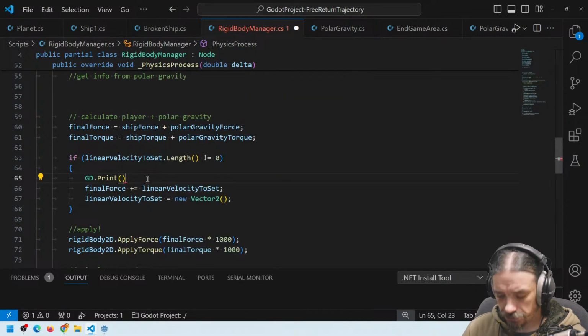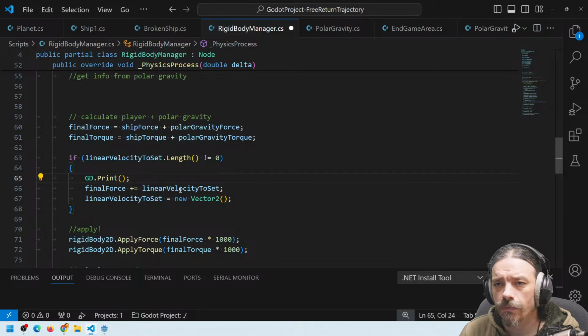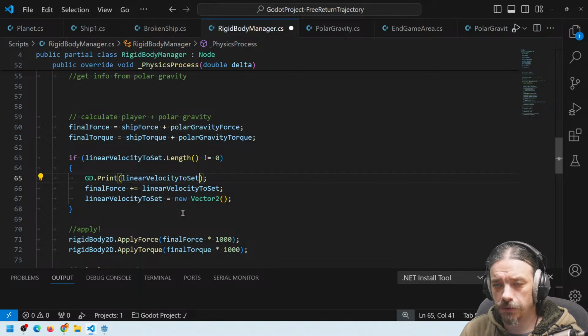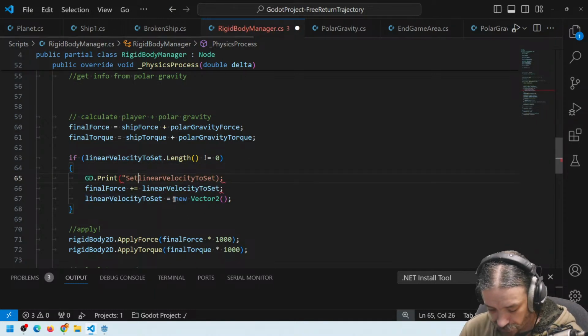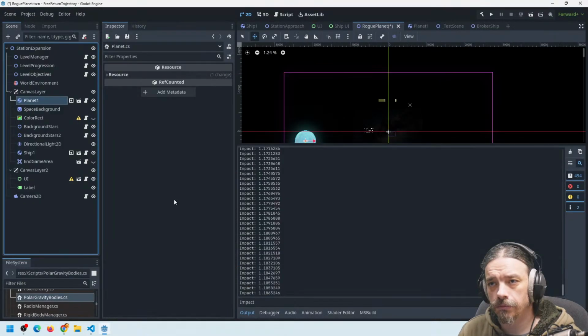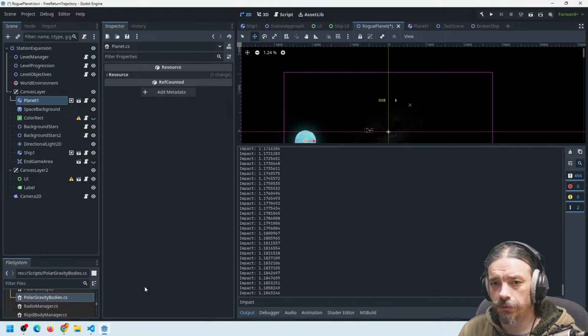Let's print what? Linear velocity to set. Copy paste. Set linear velocity. I need to remove this impact.